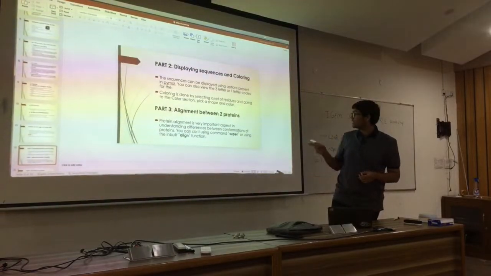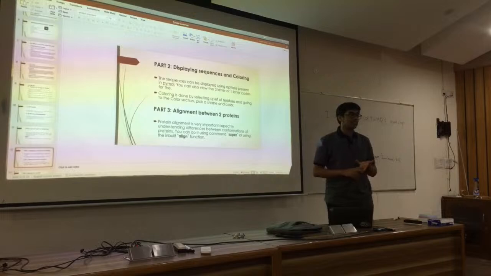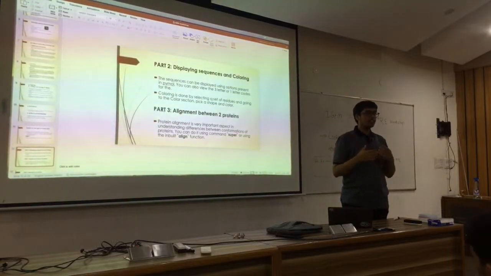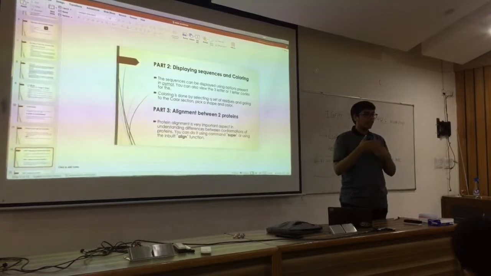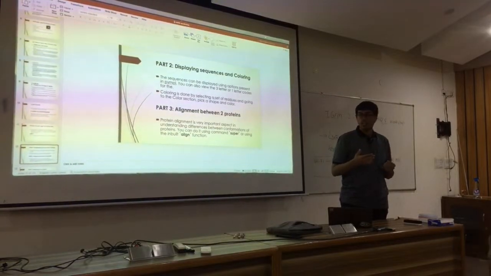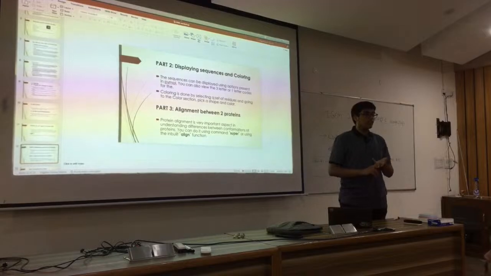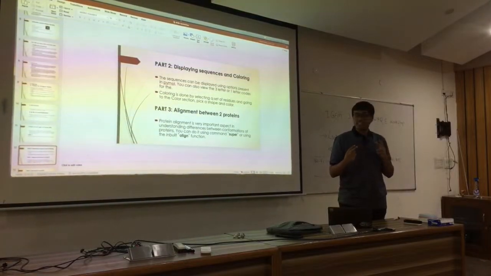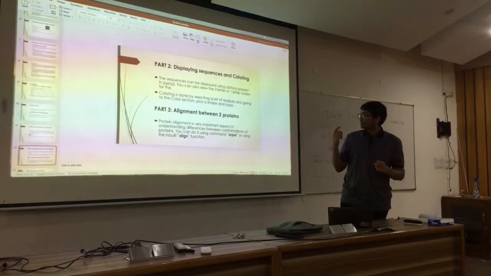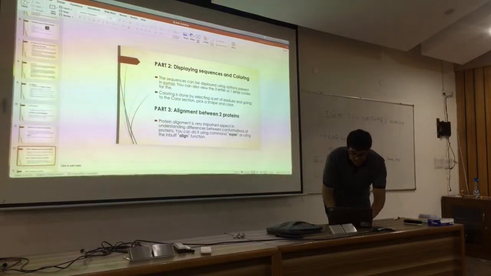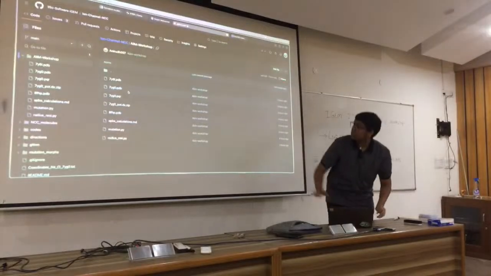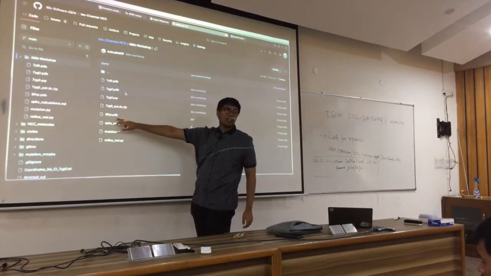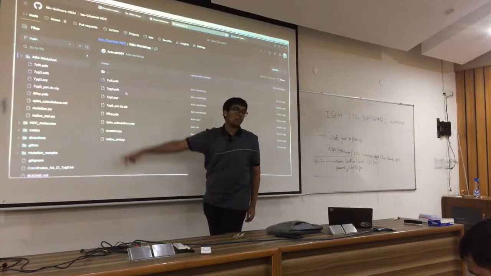And now let's see the alignment between two proteins. Whenever you are seeing different conformations of the same protein, you want to compare them, like how these two proteins are different. So that's where alignment comes in. So alignment basically tries to match the two proteins as best as possible. So you can do this. Let's take two proteins I mentioned here, this 7Y6I and this 8FHP. Download these two proteins and open them in PyMol in the same place.